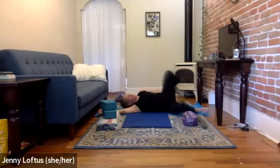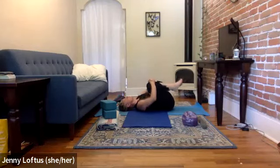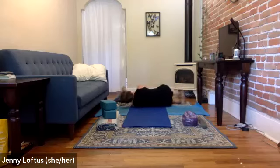Relax. Back onto your back, 2 knees to your chest. Rock a little bit, sway from side to side. You're going to roll right over to your left side now. Support your head with a blanket or a block if you need it. We're going to grab onto our right foot and stretch that. Now, if you can't reach your ankle, that's okay. Wrap a strap around it.